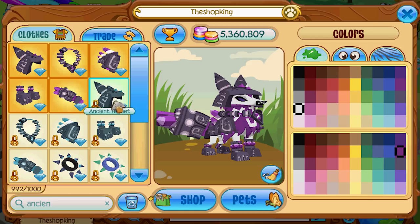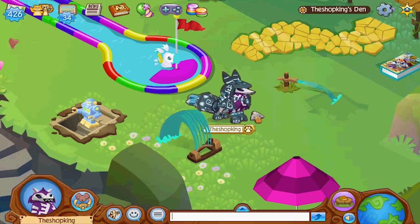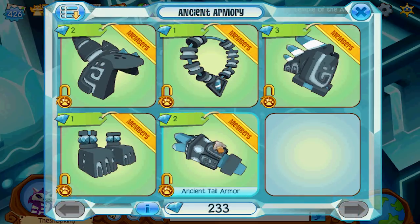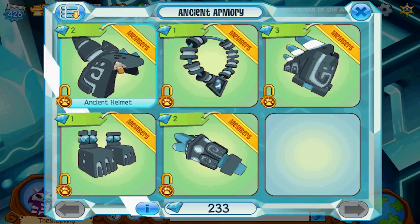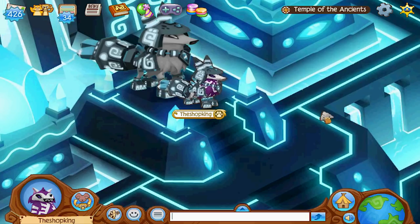Cause see, there's this set of ancient armor. That's really interesting that they did a whole set of armor. Of course, this armor is from Belush. This whole ancient, they got a blue set, and the direwolf is blue. The Sabertooth is purple. So I guess since they already did a blue set of the ancient armor, they decided to do a purple set also.